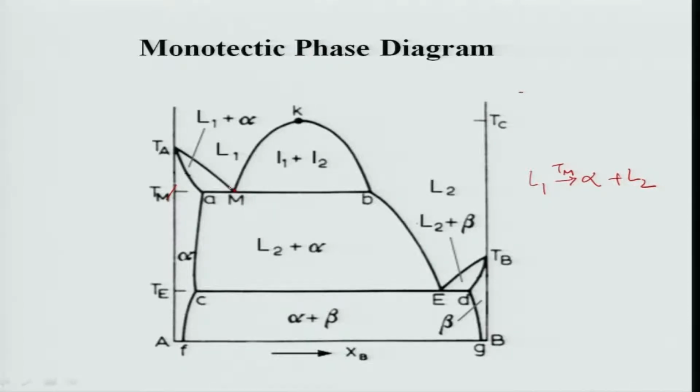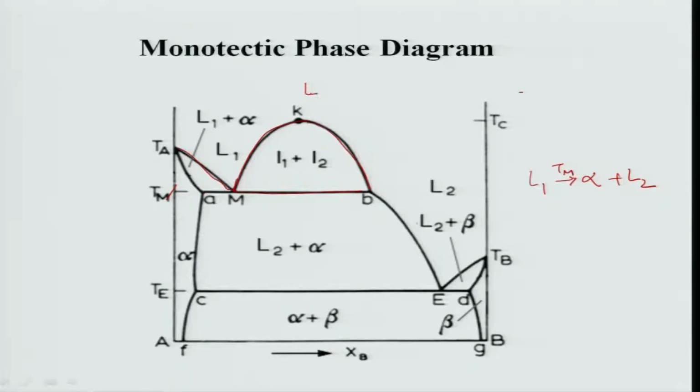But before that let me just explain. Obviously, the liquidus is this one. You can see here, this is like an isomorphous phase diagram, this part of the phase diagram from A to M to A, this is like an isomorphous system. Then what happens? Then there is a change, you form a dome-like structure, MKB, and this is the immiscibility domain of the liquids.